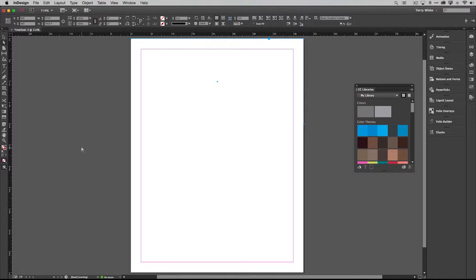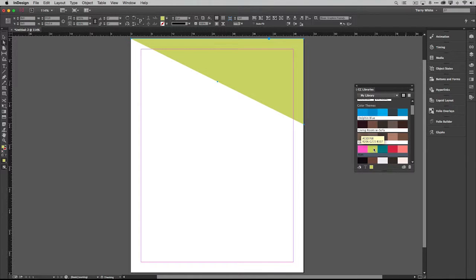And then we'll go to our fill. And what I want to do with that is use one of the colors that I grabbed from Adobe Color on my iPhone. So using the mobile app to sample colors around me, I synced those colors to my Creative Cloud libraries long ago. And those color themes are now available for me to use in InDesign as well. So now I've got my color there.